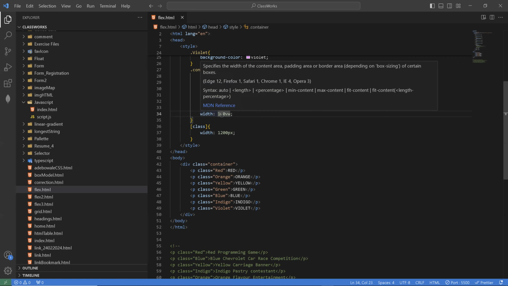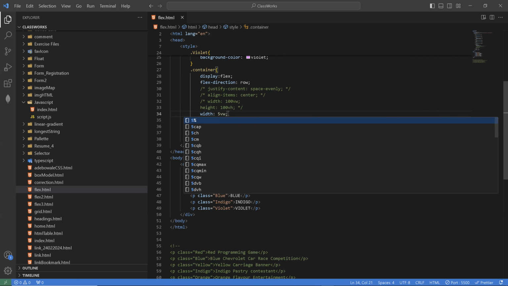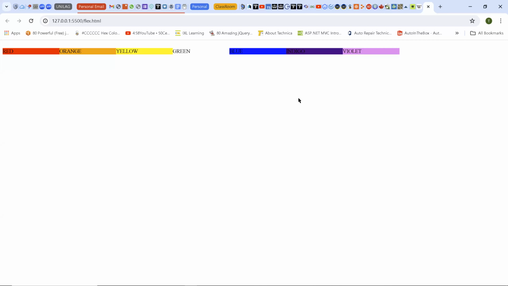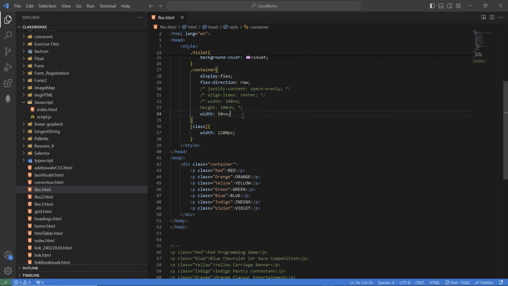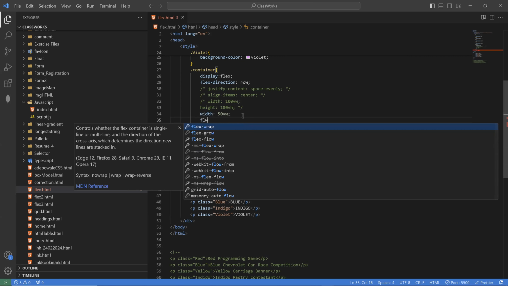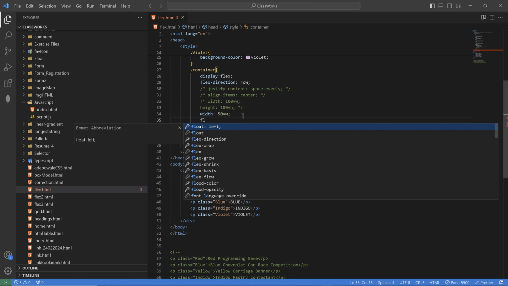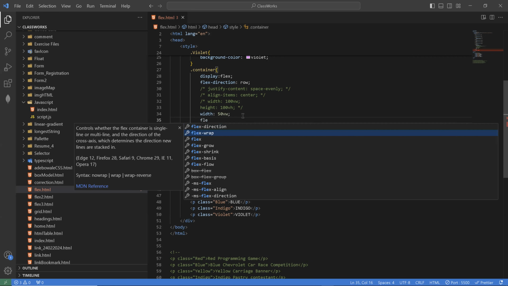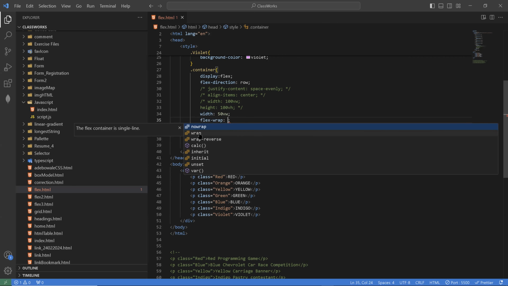Let me use 50% of viewport. Flex wrap. Then wrap.